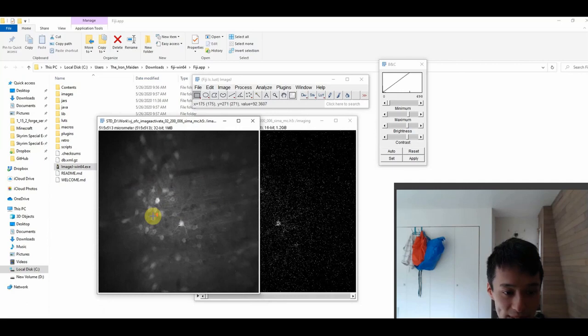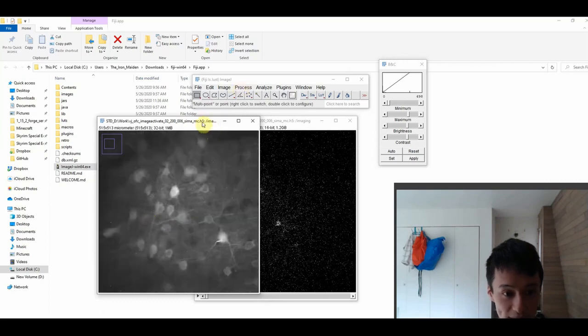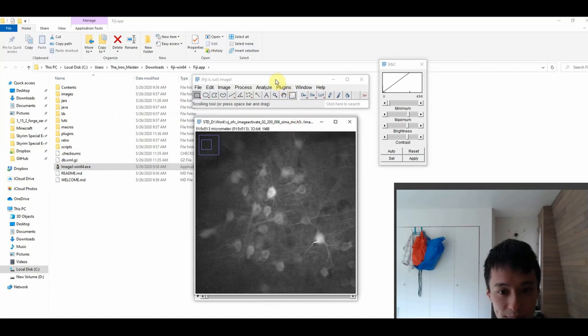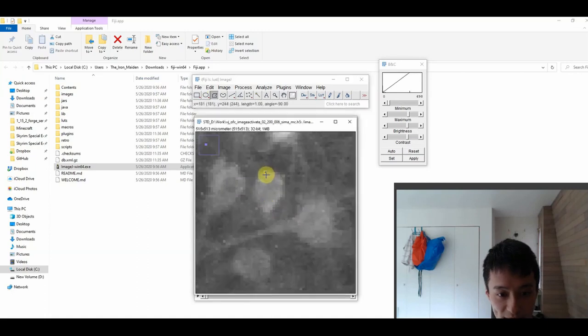We can use the mouse scroll button along with the control to zoom in and zoom out. Now what we're going to want to do is to draw the ROIs. So we use the polygon selection tool. So let's zoom into a particular cell, and all you need to do is click around the pixels that you want to include, and then to finish up the ROI, click back to where you first started, and it'll finish it.